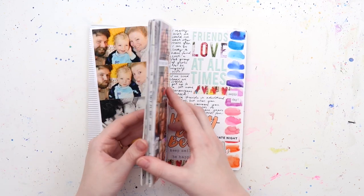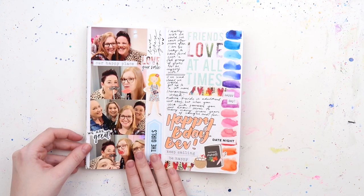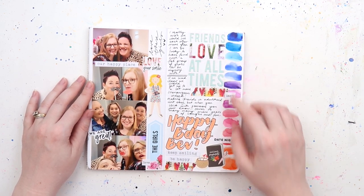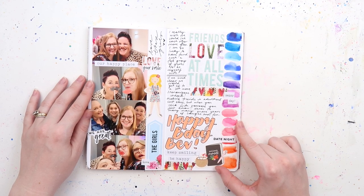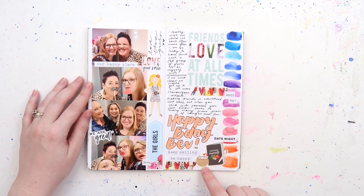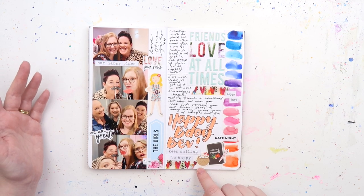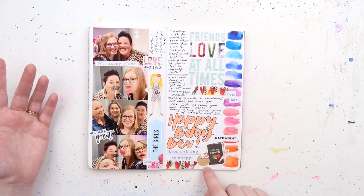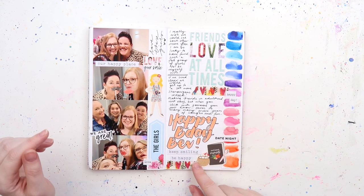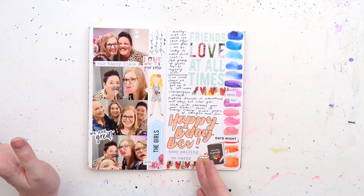These were some photos of my scrappy peeps. I'm very into the faux photo strip — you can see it here and here — and I thought it was great to mirror that with a little paint swatch I had made. I also tried to use random things I typically wouldn't reach for, like a coconut cocktail sticker — I don't drink cocktails and I don't travel much, so I don't have a lot of interaction with coconuts! But the girls are drinking cocktails so it fit, and I also tried using some big giant stickers along with the random ones.